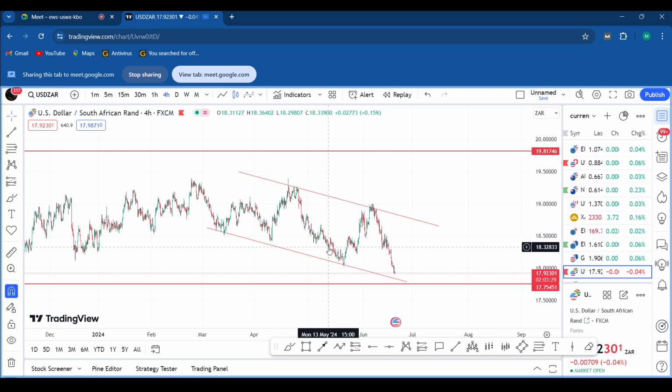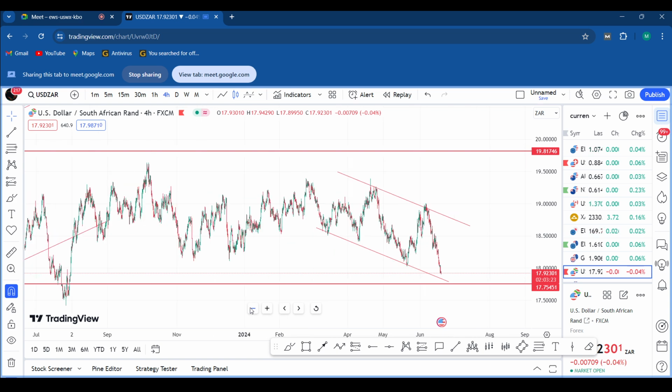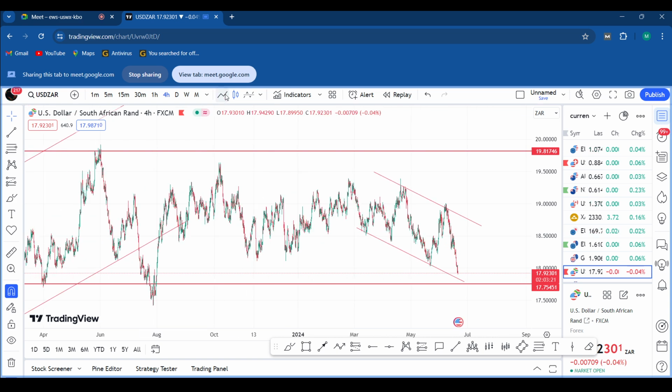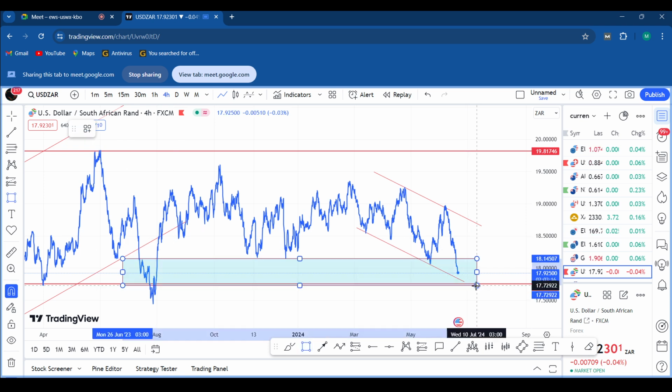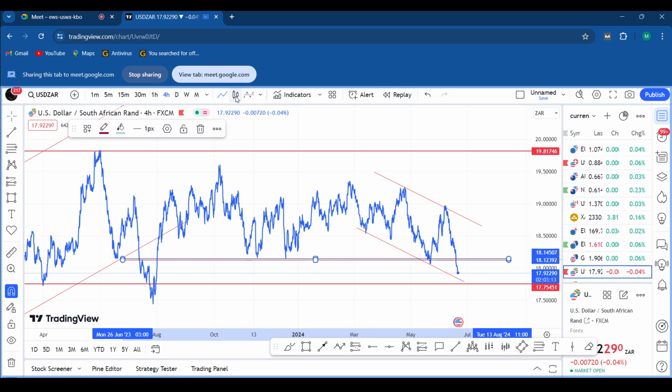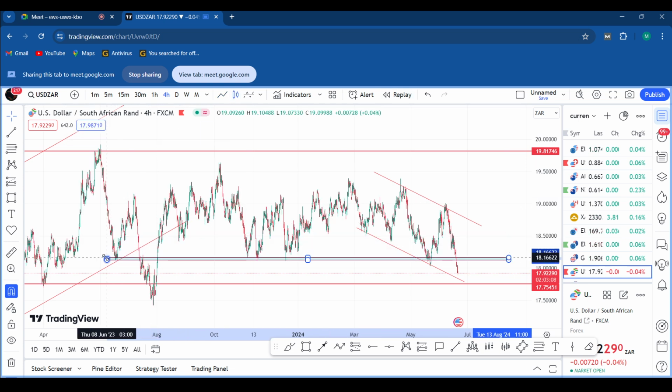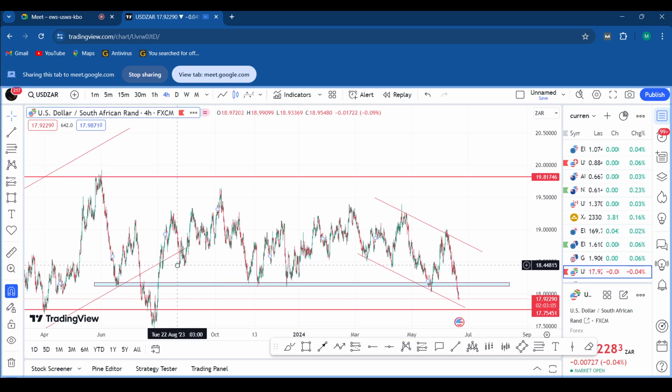So what we do from this point onwards is look for more key areas, but this time you're looking for key areas on the 4 hour time frame. We can either use zones or we can use the chart. If you're not sure where to place your thingies, guys, just switch to the chart just to make sure. So we have a nice area there, and we have a nice area.